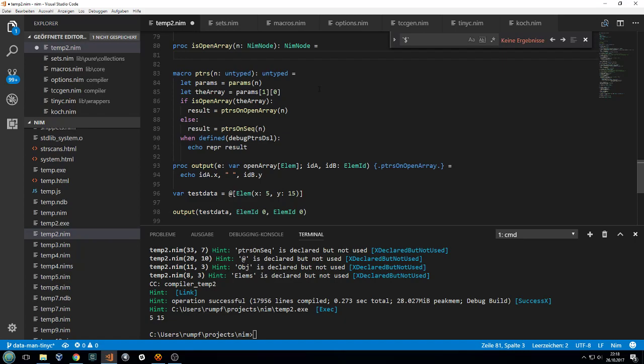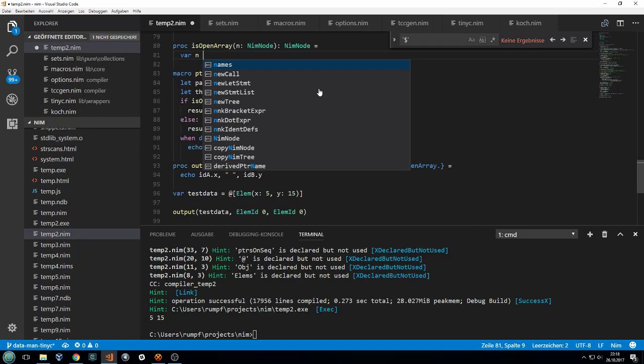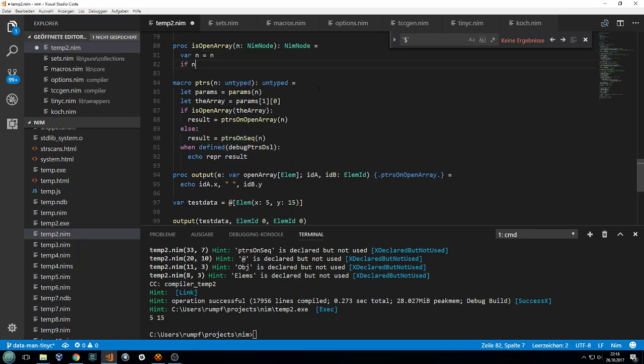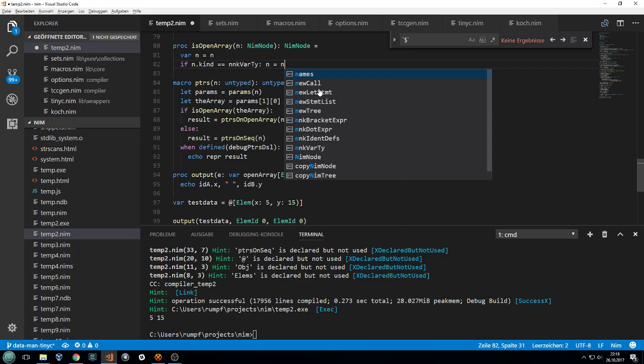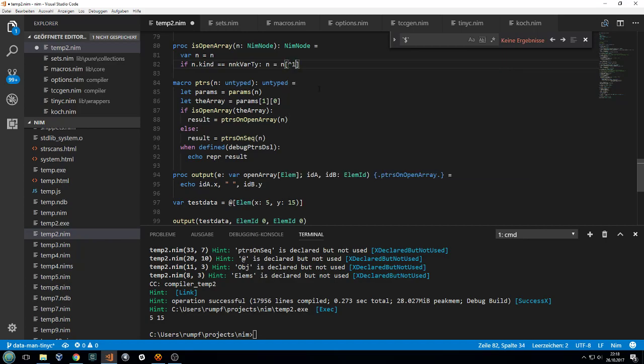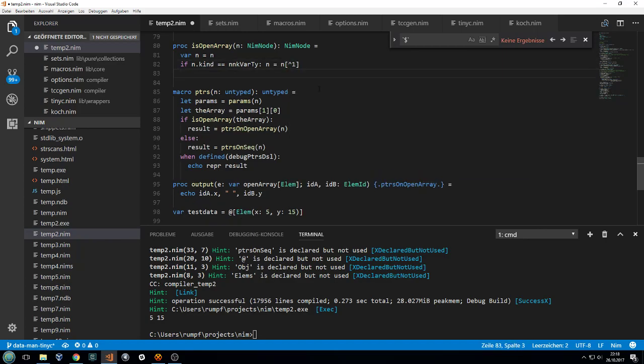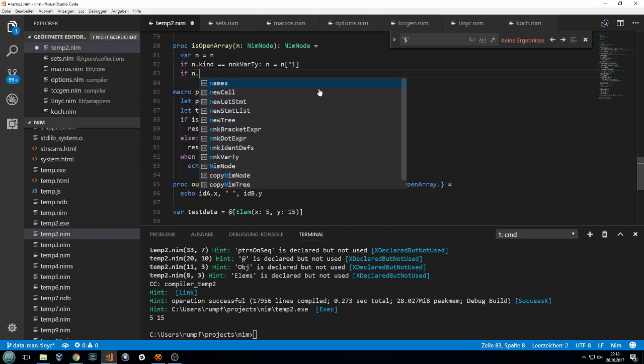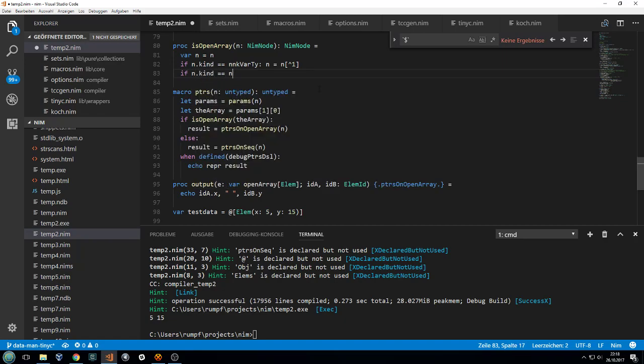I think it's var ty, then we want this, and afterwards it could be a bracket expression.